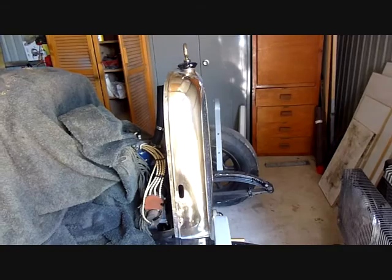Yeah, so we've got that red colour for the body. I'm just going to decide on the colour for the wheels, whether you're doing black or you're doing red like the body as well. Because we've got your tyres up there, we've got the wheels all sandblasted and primed. We've just got to decide on the colour, then we can put the decent wheels on this and get it looking half respectable again.